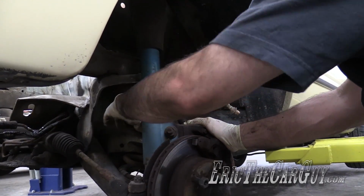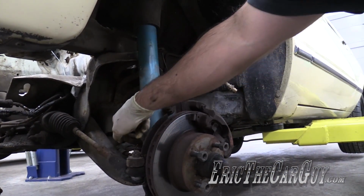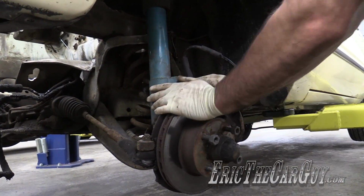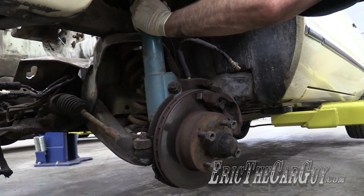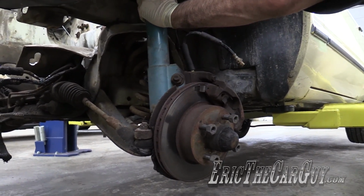The only other thing I could think of is come back in with a torch, cut out another coil, like maybe down here. And that would completely release the tension, but this would still flop out, so that's a tough call. I mean, it's just, nah, you know what? I'm gonna leave it like this. If I need to cut another coil, I will, but I think once I start dropping that K-member down, it'll be fine.